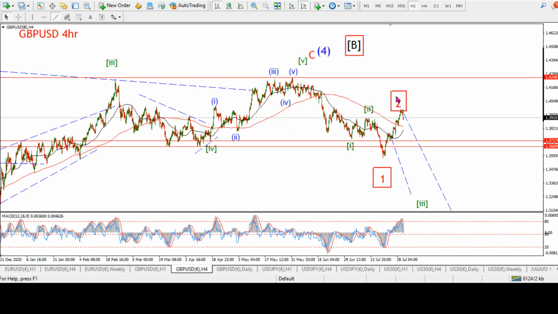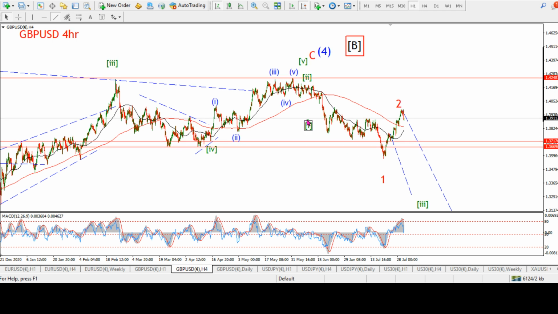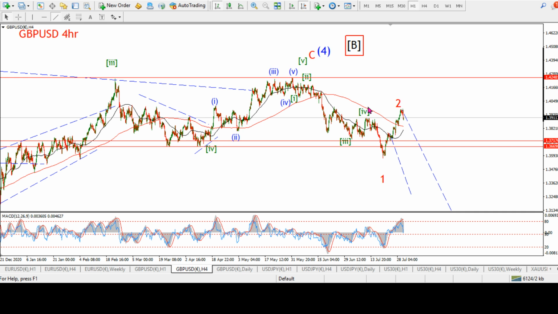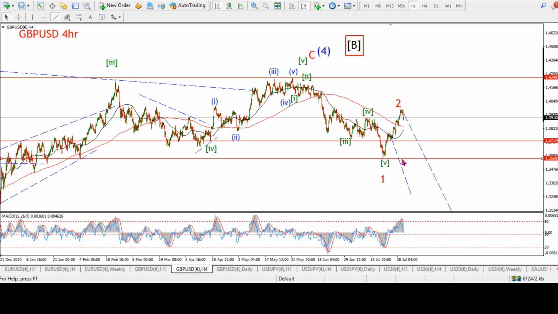Okay, so pound dollar. I actually did switch to this alternate account this week, so I should update the wave count here. We're looking at a 5-wave pattern lower in wave 1, 3, 4, 5. So we have 5 waves down in wave 1. A nice sharp rally, let's call it, this week.